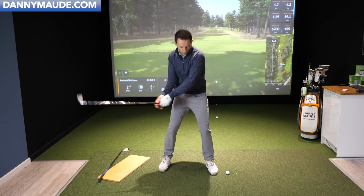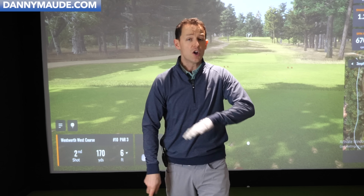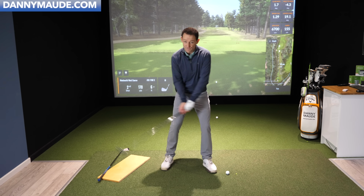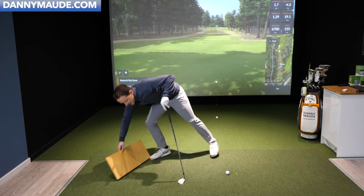I don't want you to hold on to this and try and force this angle and try and keep the handle ahead, because do you know what? You'll lose a load of club head speed. I want you to strike the ball and generate speed so that you can hit the ball a decent distance as well as get the strike. So let me show you now how to feel this motion going through. You can also use the board for this.